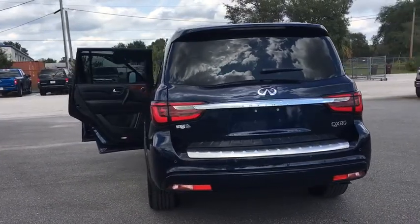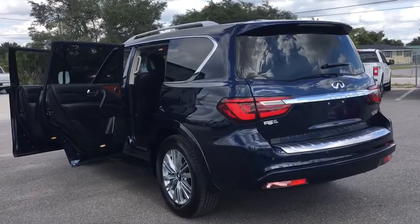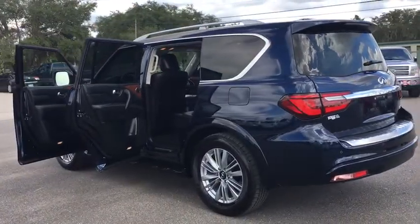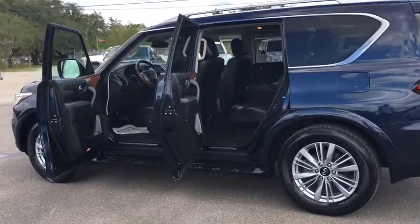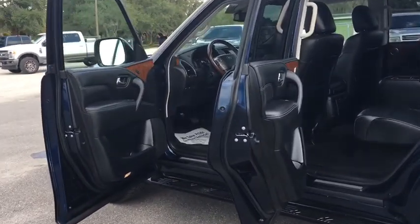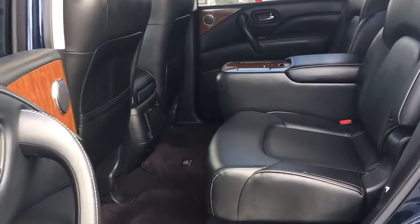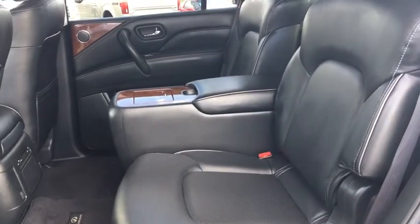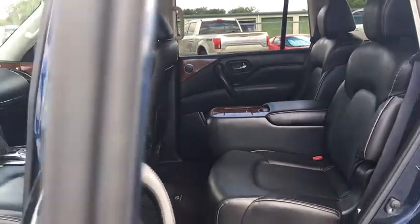Here are some of this vehicle's great options: heated seats, navigation system, traction control, power passenger seat, power liftgate, dual airbags, Bluetooth, leather-wrapped steering wheel, power steering, four-wheel disc brakes, fog lights, power windows, heated steering wheel, trip computer, rear window defroster, heated front seats, CD player, electronic stability control, security system.